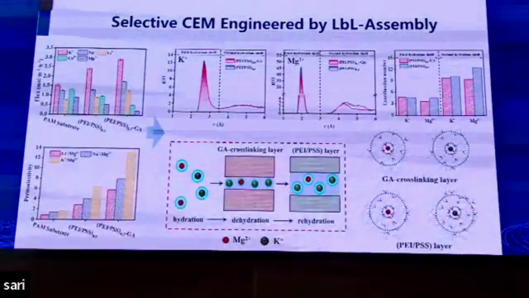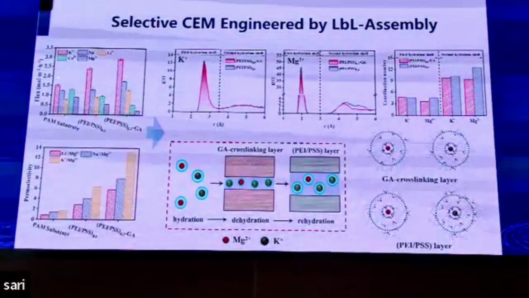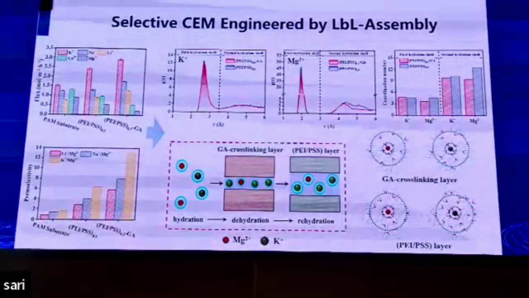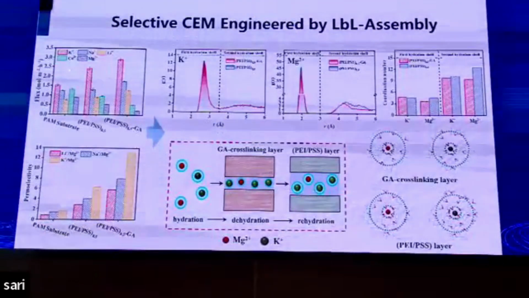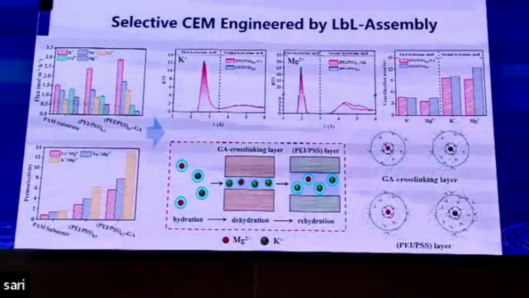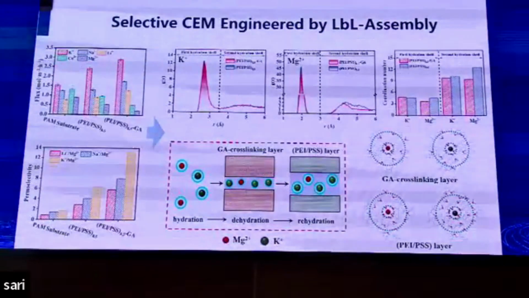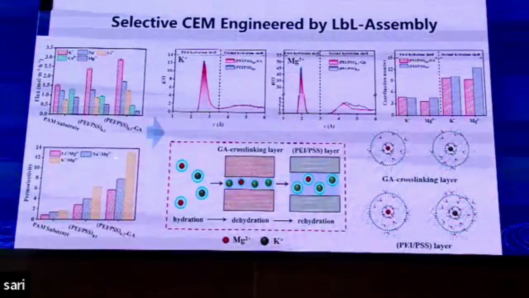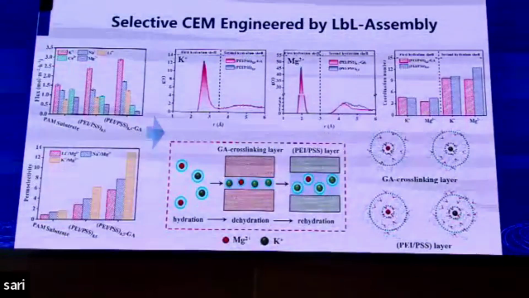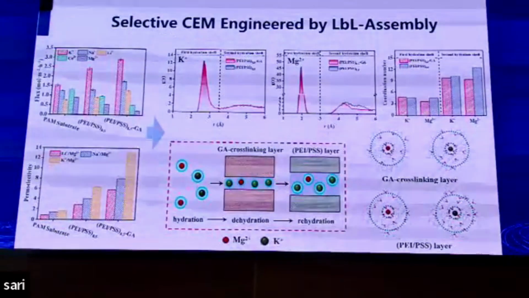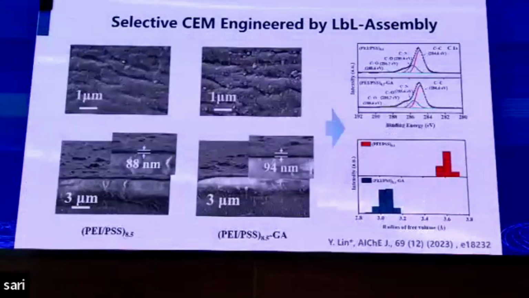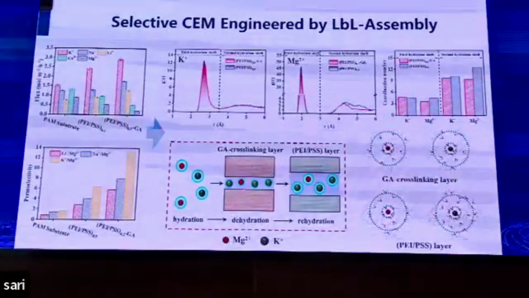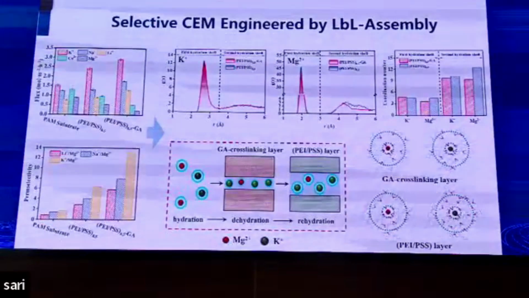After that, under certain current densities, the divalent ion flux decreased. Meanwhile, the monovalent ion flux increased, which results in better selectivity between monovalent and divalent ions. So after the GA coating, we successfully fabricated the membranes. And we were thinking, what happened? If just because its pore size decreased, what happened for these two types of ions? We were thinking maybe it's because of the outer surface hydration layers.